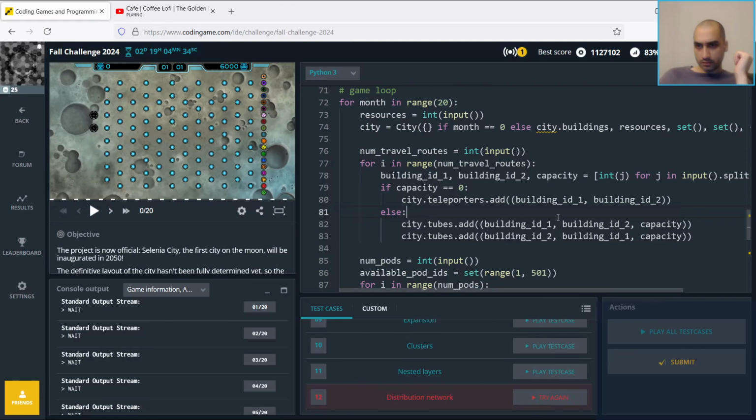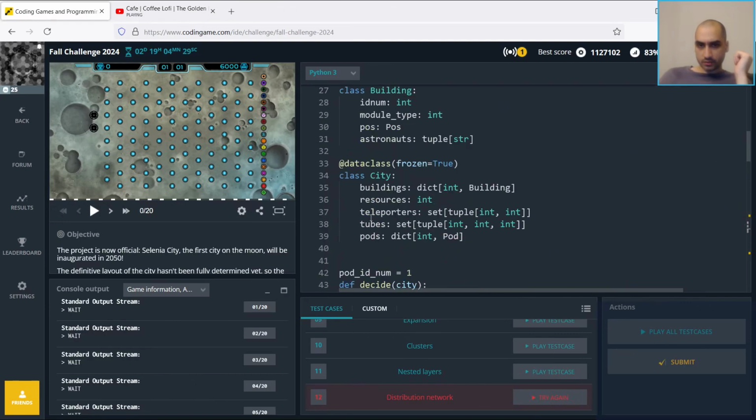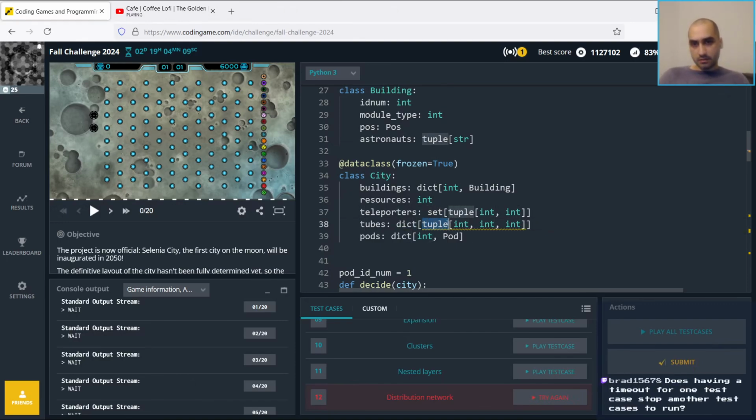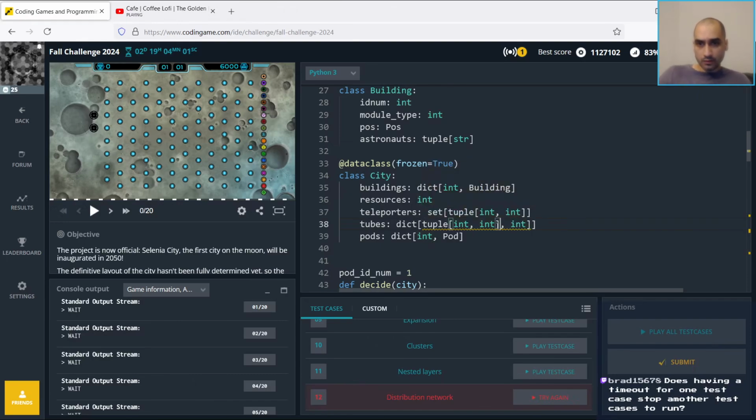Right, so tubes. Okay, so my city tubes shouldn't be a set. That should be a dictionary, which maps a pair of building ID numbers to an int, which is the capacity.